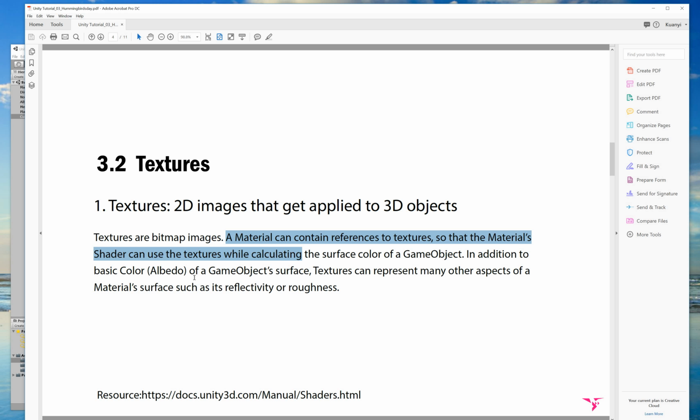In addition to the basic color of a game object surface, a texture can represent many other aspects of a material surface, such as its reflectivity or roughness. Okay, so all my materials today are referenced from the Unity docs. Yeah, you can copy the URL and look up the definition more.